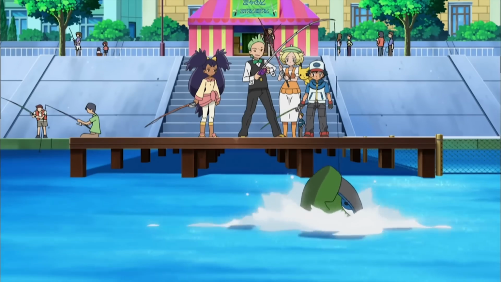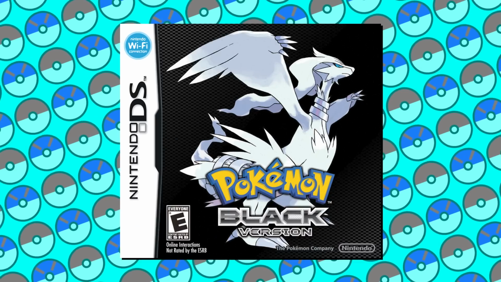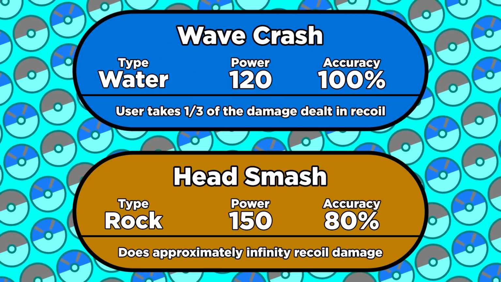Both of these abilities are pretty similar vibes-wise. Reckless boosts the damage of recoil moves by 20%, and Rock Head eliminates the recoil damage entirely instead. But in Gen 5, the only recoil moves they could learn were Double-Edge and Take Down. I hate the word recoil. Over time, they got access to a few more, namely Wave Crash, Head Smash, and whoops, that's it.